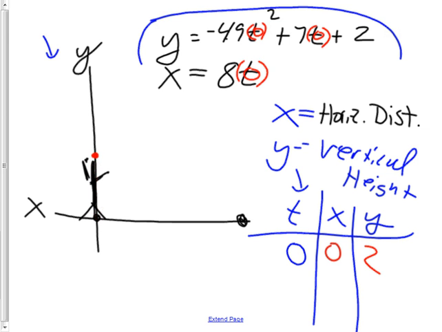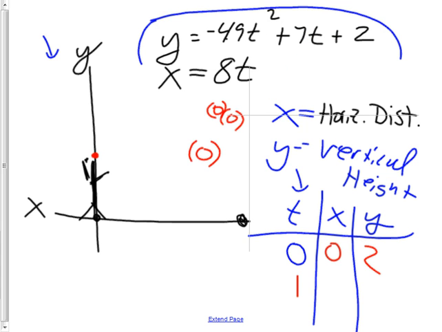And that's all you do: stick numbers in, plot them. It's pretty easy. There's more to understand about it, but that's really the basic mechanics. Stick a number in, so stick in a 1. So now, go back in here, and this is where the calculator might be handy. If you could please put a 1 into that top equation. You do not need to graph it. You just need to type in 4.9 times 1 squared, which you probably can do in your head, and then plus 7 times 1 plus 2.